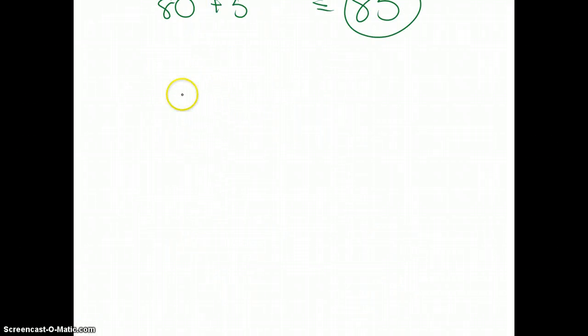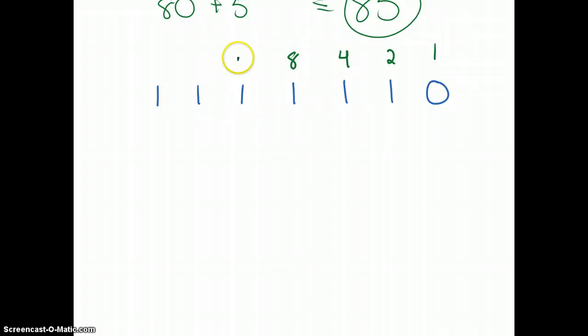Let's try this again. Whenever I write this, I like to kind of space it out a little bit, just so I can put in my spots. Okay. There's my number. It is 1111110. 1, 2, 4, 8, 16, 32, 64. You know what? We did that last time. Let's put another one there at the front. So we have 128.